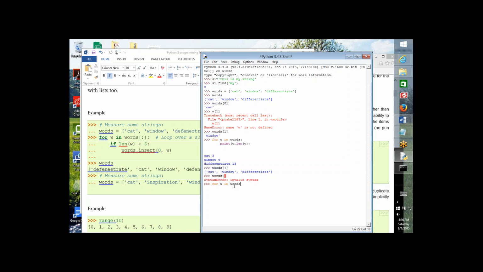How about we do some tests here? Quickly, for W in words, but I'm going to do all members of words. I made a slice here, really, right? We are going to execute a block of statements if, and that's also conditional, the length of the member is greater than 6. Again, another block: I'm going to do words dot insert. Insert is a method of the already existing object words. Words is an object, and you are calling insert based on some condition. That is an insertion function at the 0th position. You are putting that particular word, whatever that word is, which has more than 6 characters. Are you with me?